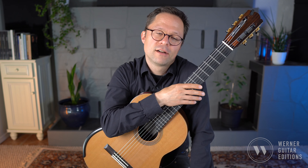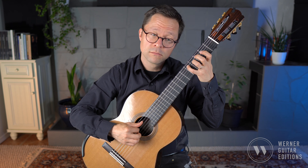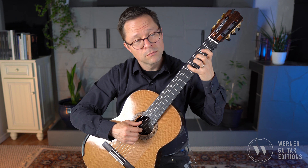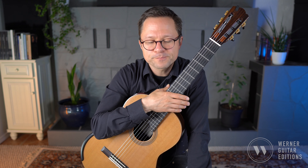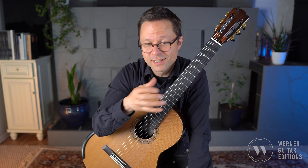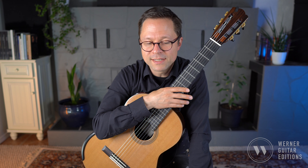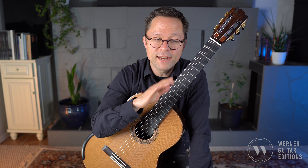There are lots of opportunities here for different tempos. If you go slower you can do a lot of shaping. At faster tempos it becomes a little bit more relentless, active, and exciting. It's allegro moderato, so you'll find that because of the inclusion of some sections with the thumb, going super fast is quite difficult. But it's a really good challenge to maintain musicality while raising the tempo and working on melodic lines within the context of a multi-voice piece — a really great etude.